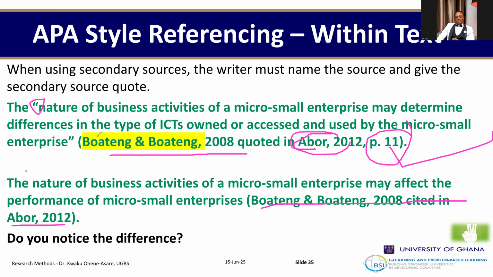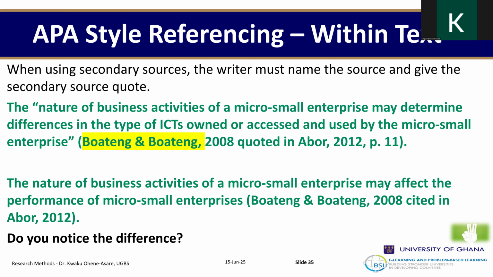Yes, Kingsford. Yeah, Doc, I want a bit of clarity. So in this example, I'm wondering why the Boateng who is quoting from Abor has a year that is later than Abor's year. I was thinking the recent person who is quoting the initial one will have a year earlier than the original writer. No, the statement is from Boateng.